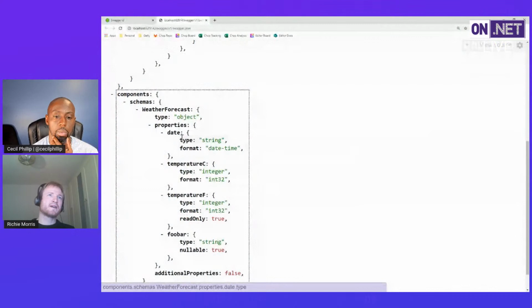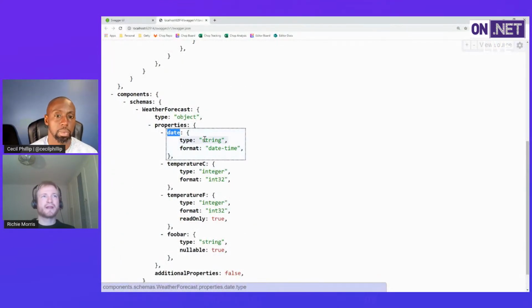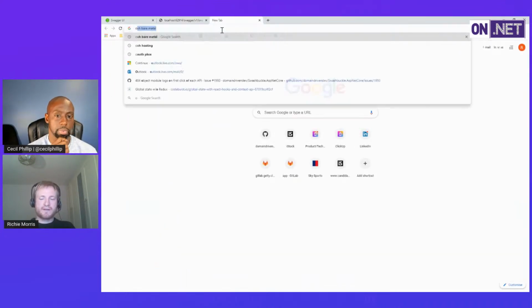And so when you're talking about XML, this might look very different. Maybe in XML you call the property something else. And I would also say the OpenAPI specification itself. So maybe we'll just have a quick look at this.